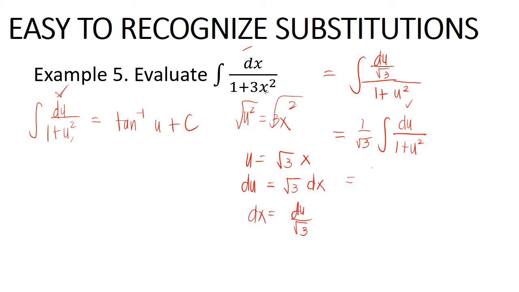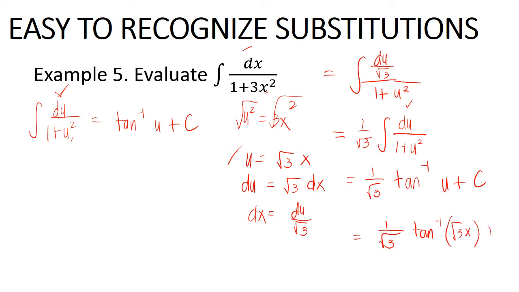At paano nga po yung formula natin? Ang magiging sagot dapat dito is inverse tangent ng u plus c. Pero hindi po yun yung final answer. Again, ibalik natin sa x. Sana all bumabalik sa x. So, yung u natin, mapapalitan na ngayon ng what is u? Square root of 3x plus c. So, ito na po ang final answer natin.